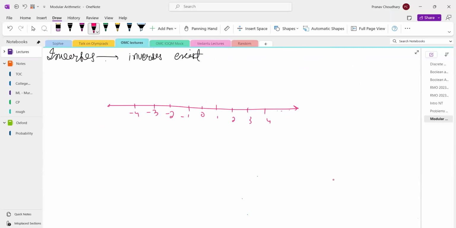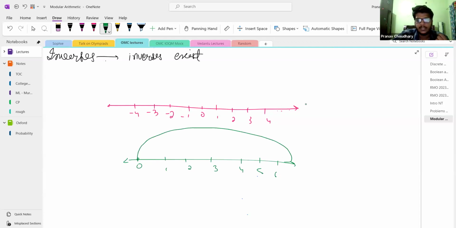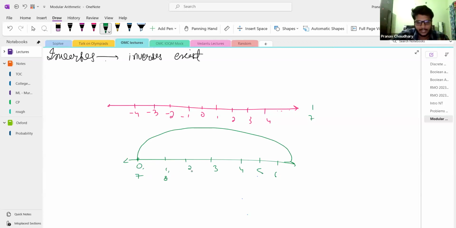What about a number circle? Yes, that is what I want to proceed with. Let's just take 7. So suppose I have 0, 1, 2, 3, 4, 5, 6, and suppose I join this line at 7 from here. So here was 7, and I bend this thing and join it. So now my 7 is here, right? My 8 will be, as I proceed on the line, 8, 9, 10, 11, 12, 13. And then again 14 will come here, right? And I can proceed this way.